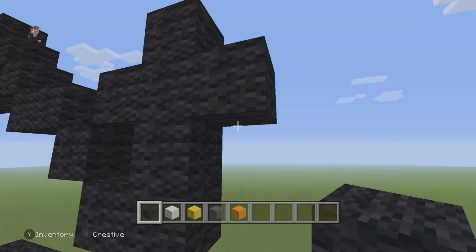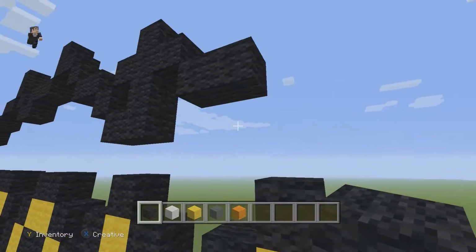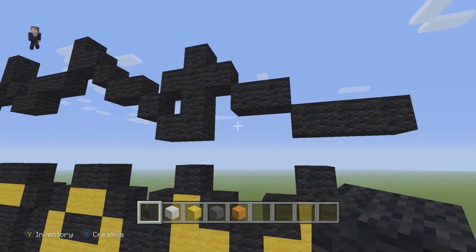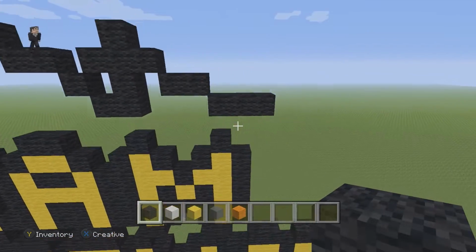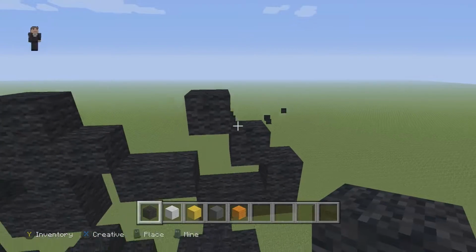And we're going to drop down, and we're going to have 2 black wools going to the right. Then we're going to drop down again, and then we're going to have 1, 2, 3 black wools going to the right. Now we're going to have 3 diagonal black wools going up and to the left.